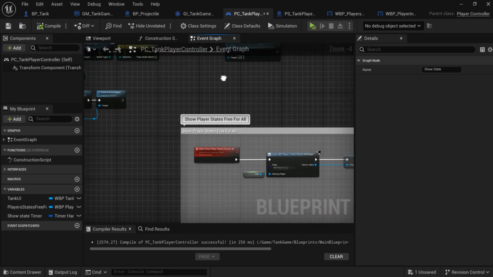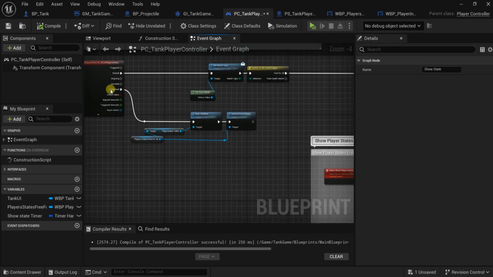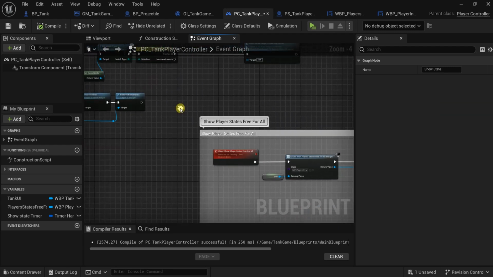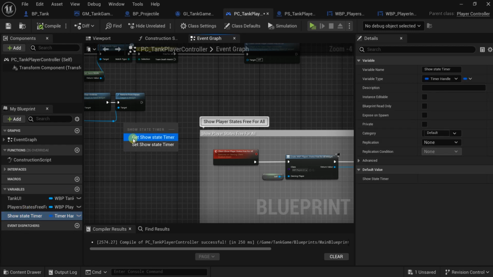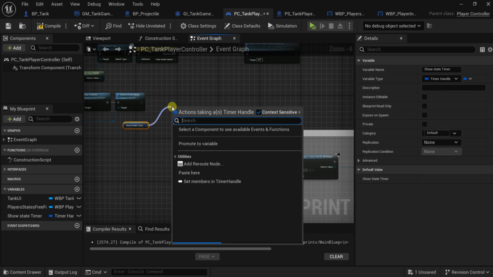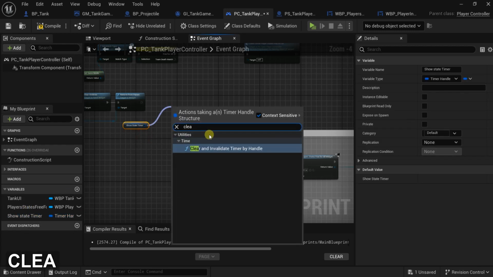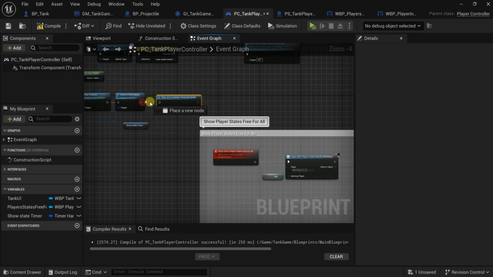Here, let's make sure when we complete we clear this timer. Clear and invalidate timer by event.